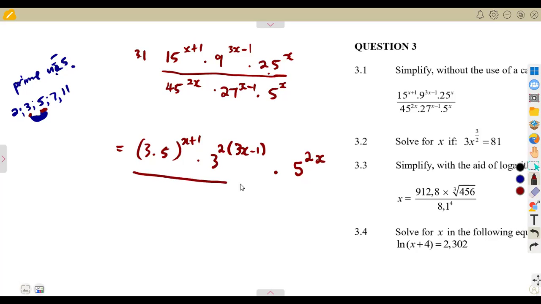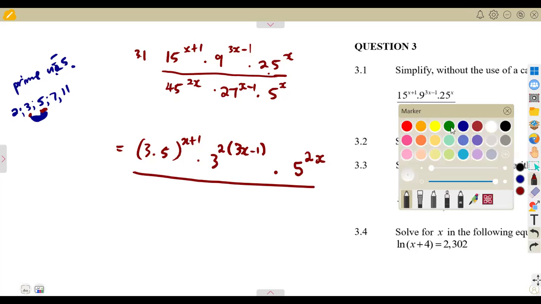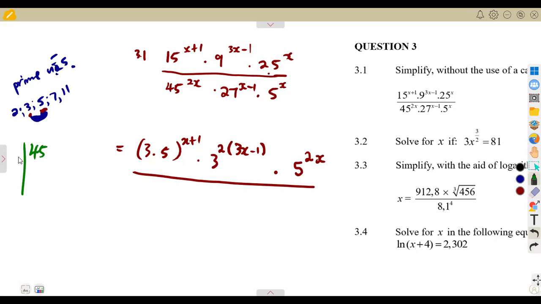All right. We have got the same thing on this part, 45. 45 is not a prime number. If you were to express 45 as a product of its prime factors, you are going to see that the smallest number was going to be a 3. If you divide 45 by 3, that's 15. You divide again by 3, 15 divided by 3, that's 5. You divide by 5, 5 divided by 5, that's 1. Meaning to say 45 as a product of its prime factors is equivalent to the product of 3 times 3 times 5. These are prime numbers. 3 times 3 is the same as 3 squared times 5.